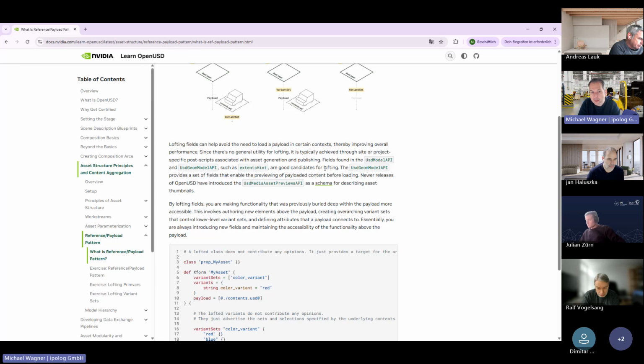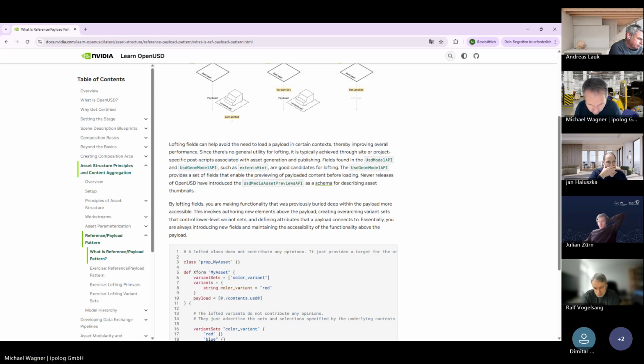No, here it's combining these two approaches, by referencing an asset which contains a payload. Payload is loading on demand. You can load and unload it in order to quickly access a complex scene structure without loading the heavy parts. And referencing, normally you just reference it.